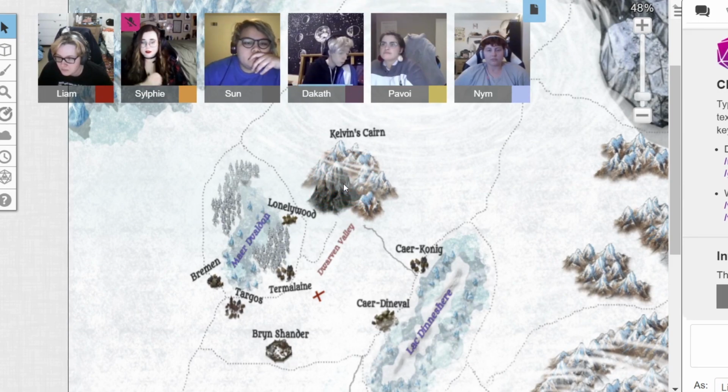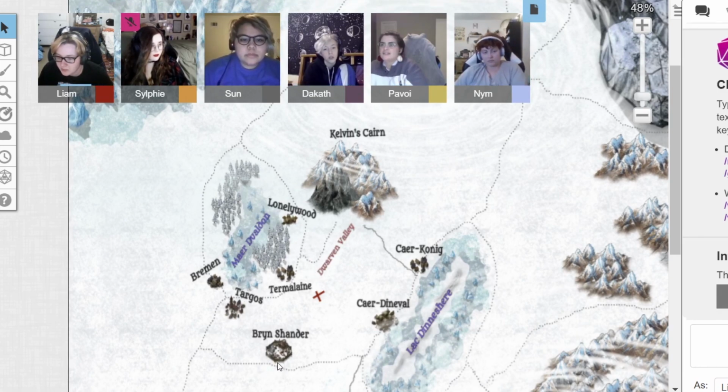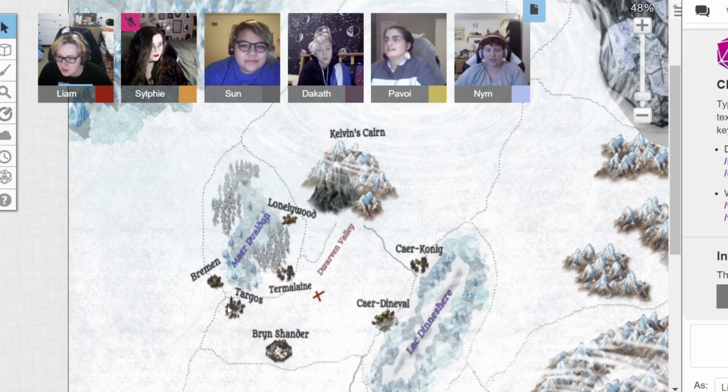Wait, he said we should stop where? At Kirkonig first. Which is across from... That's so far away. Yeah, so it is. But you'd probably have to go back to Bryn Shander and go back this way, but there's an avalanche here blocking the way. So let's go the other way. Currently, let's go to Tourmaline and then Kirkonig. Honestly, you could go across the Dwarven Valley and to Kerkonig from Kelvin's Cairn. It'd be kind of annoying, but you could do it that way.